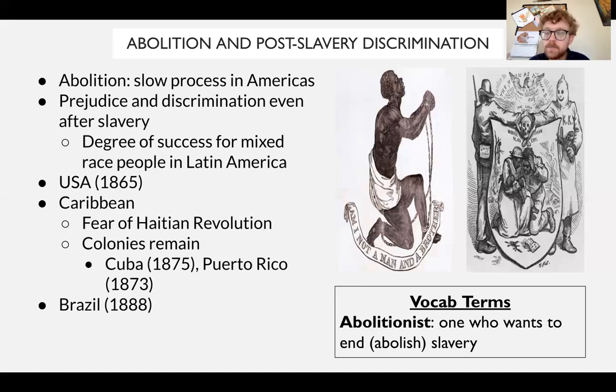So Britain is going to stop the slave trade in 1807, and then eventually we will see the elimination of slavery in British colonies by the 1830s. France is going to get rid of slavery in its colonies in 1848, one of the good things from that revolution. The Dutch will get rid of slavery. However, slavery is still going to last in places that are held onto as colonies, especially by the Spanish. The Spanish still have Cuba. Slavery is going to stay until the 1870s, and slavery is still going to stay in Puerto Rico until the 1870s as well.